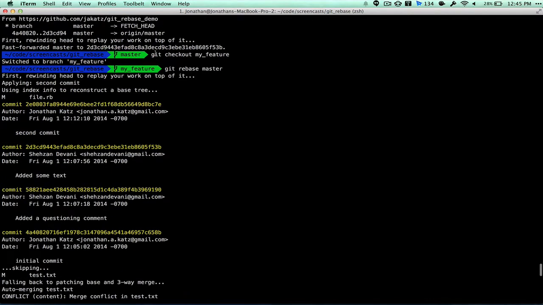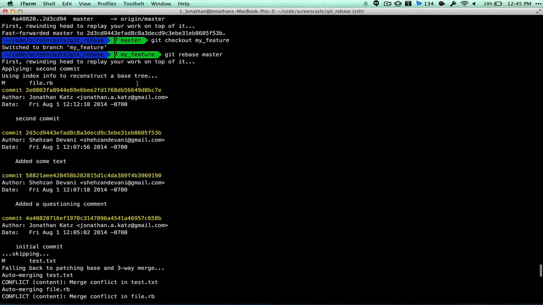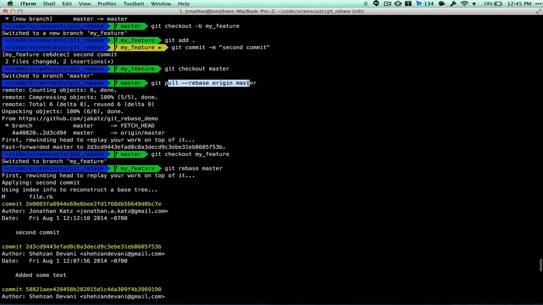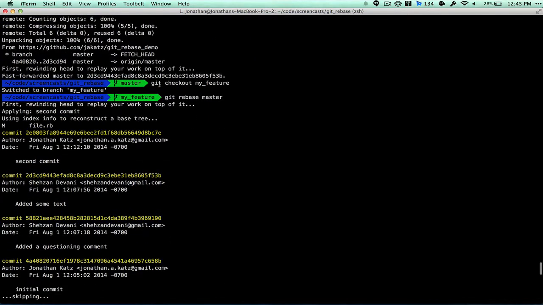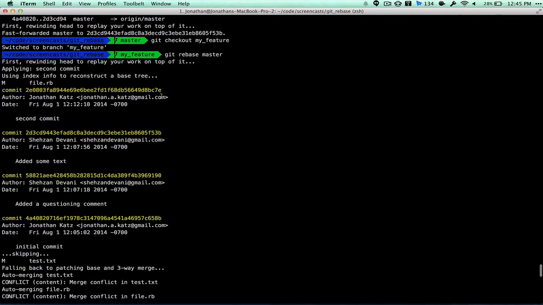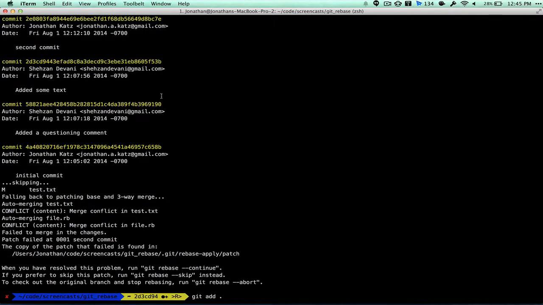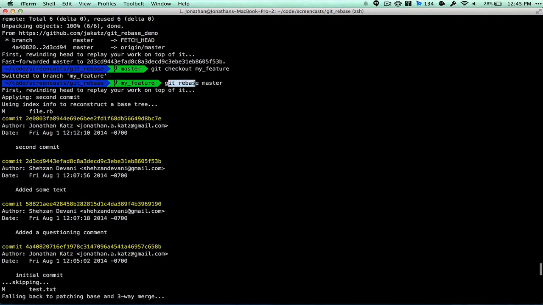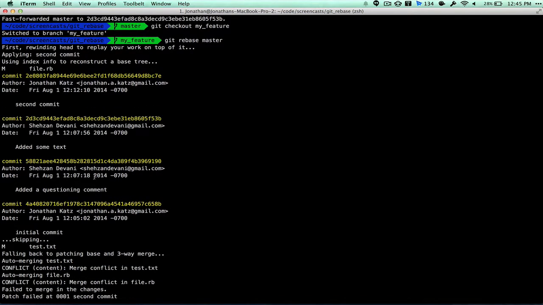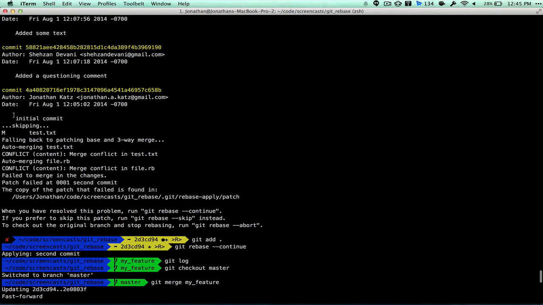So I did that. Check out back to my feature branch. This is a rebase between GitHub and your local master repository, and now I want to do the same thing between the master branch and my feature branch. You run this command, git rebase master, and you'll see all this output, and I got a merge conflict.